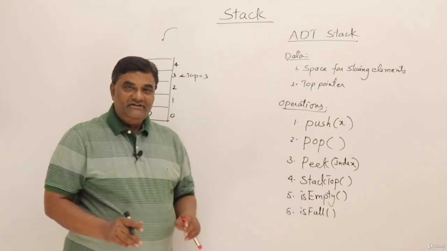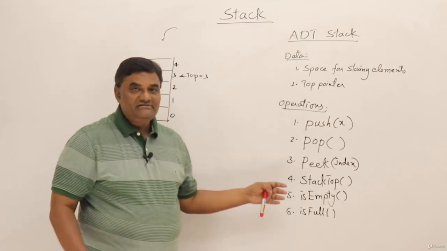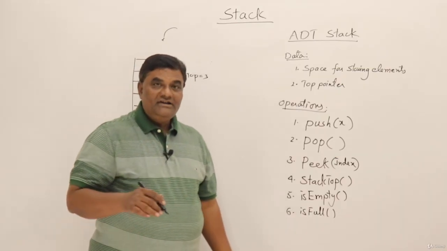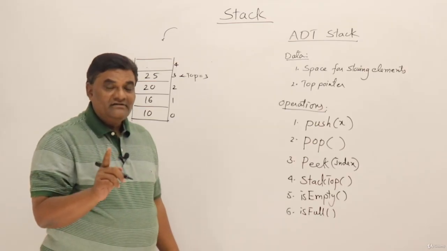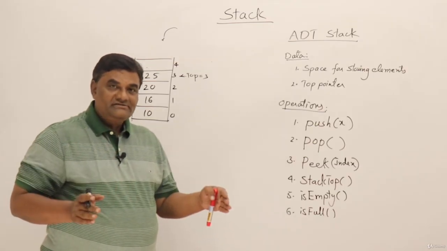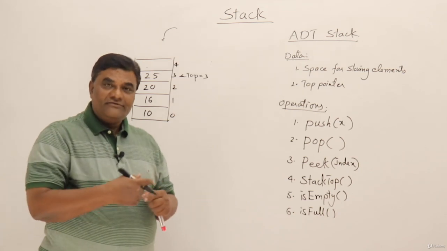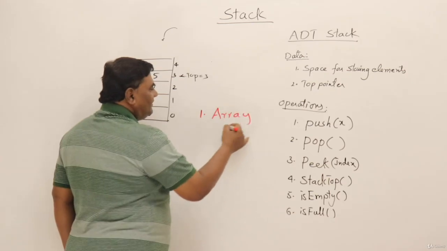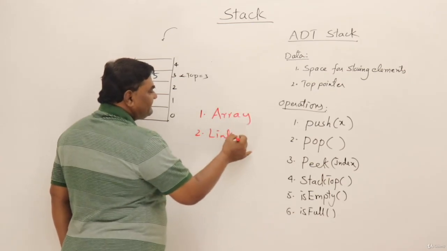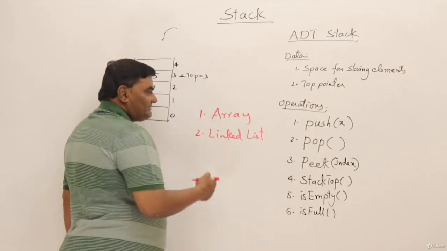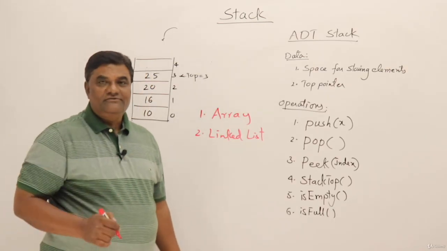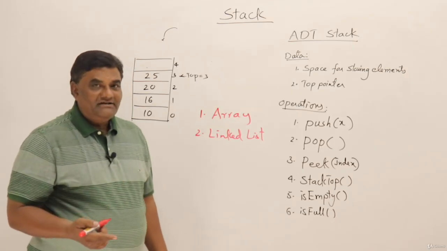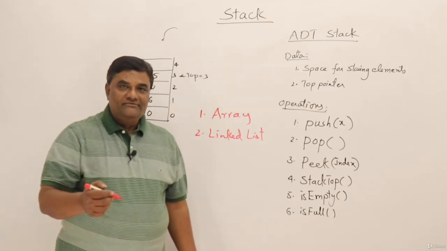So this is ADT. I have explained to you what is the meaning of all these. We have not seen the implementation. Now coming to implementation, how can we implement a stack? Let us recall once again. Stack is a collection of elements which follows the discipline LIFO. So where do you store a collection of elements? Array or linked list? Yes, these are the two physical data structures that we know. So we use these data structures for implementing a stack. We can implement a stack using an array, or we can implement a stack using a linked list. This is what we have to learn.